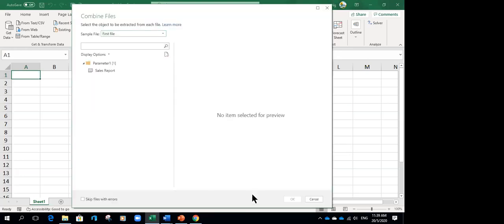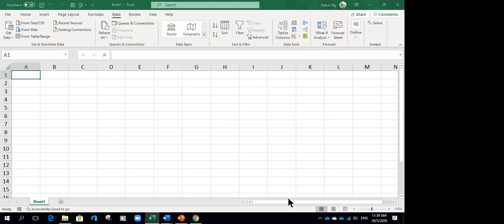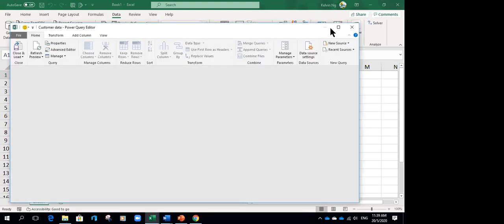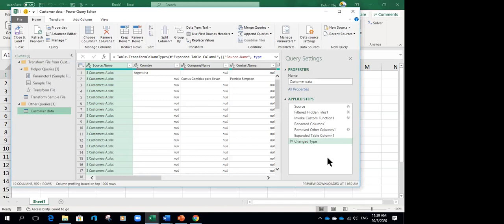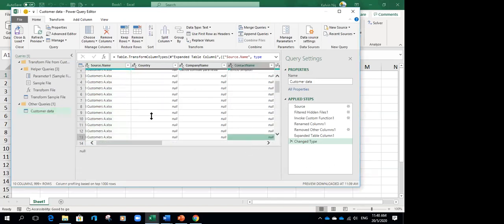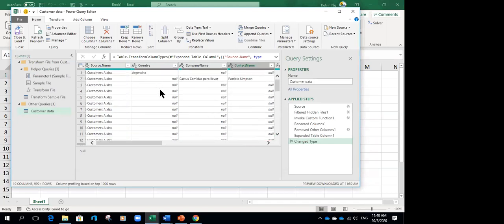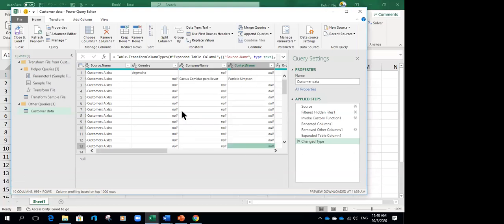Now, up to this stage, it's similar to what I showed you earlier. But what I'm going to do next is clean up this data. Power Query is not an automated task, but it will remember everything you do. If you look at the screen now, this is the customer A data, but there are a lot of empty cells from what you saw earlier. We have a lot of columns, and I want to clean up this data.